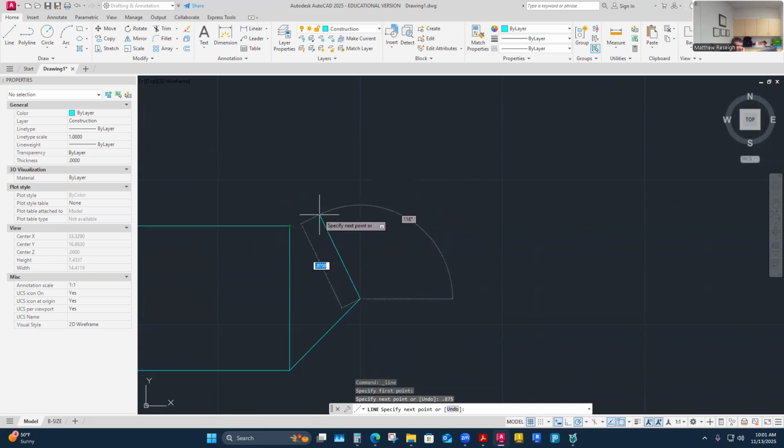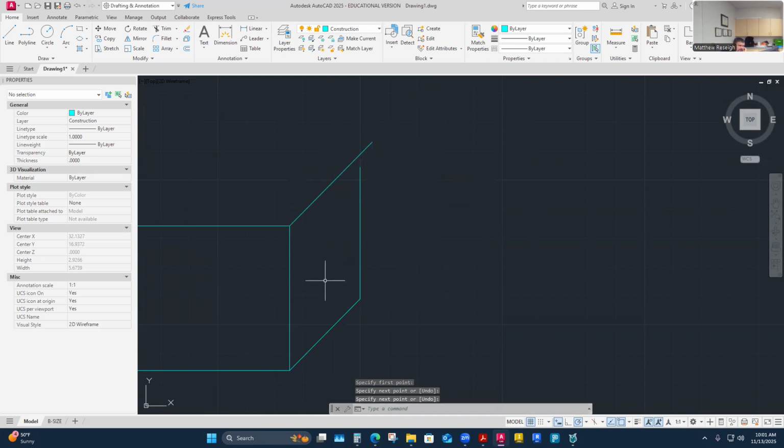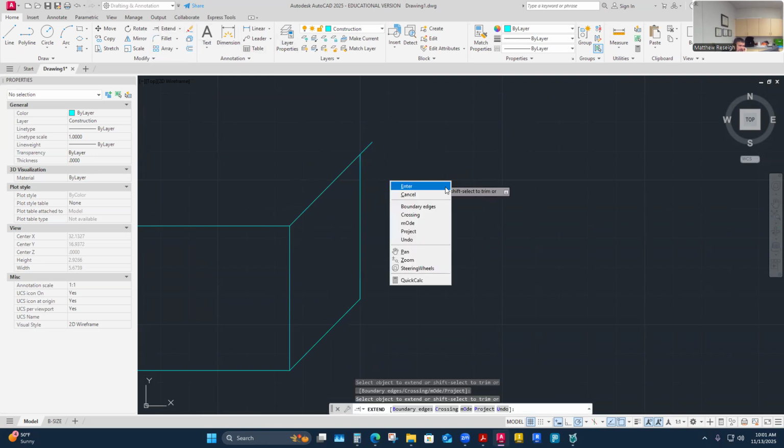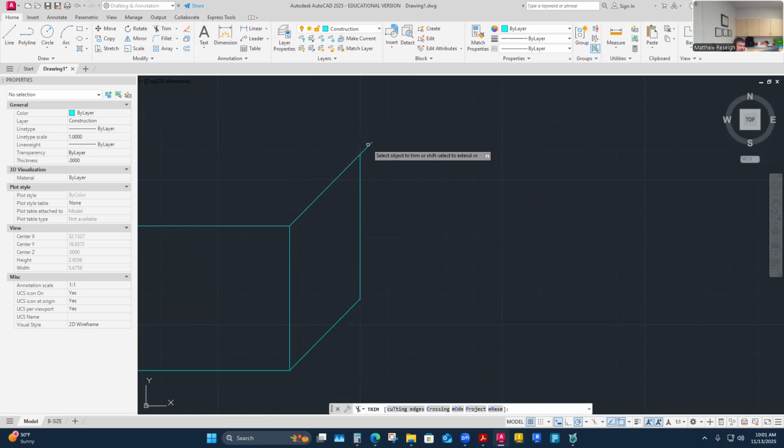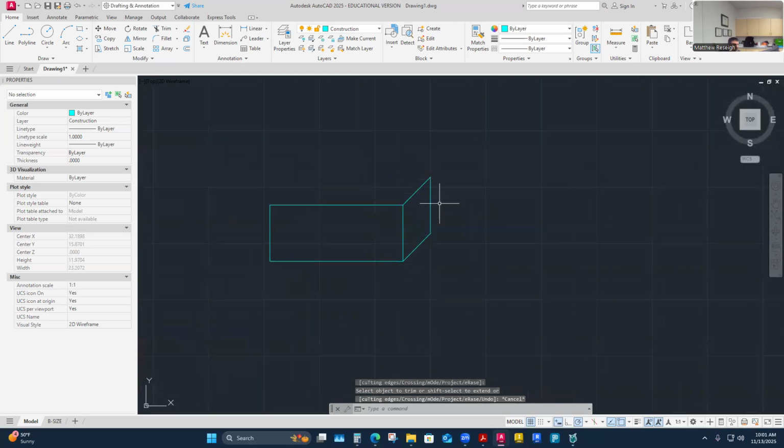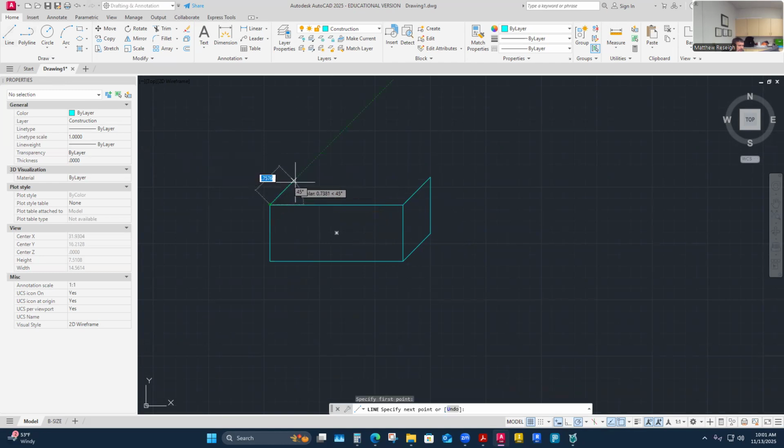And then I should be able to do the same kind of projecting here, but maybe not. I might have to go long here, then come back here at a 45-degree angle. See, I didn't even quite cross them, but that's where I want these. So I might use extend here. You just might not be able to get the snap tracking to help you line up point to point as much. That's two sides of my glass box, and then this is going to come back at a 45-degree angle too. So you just draw this long if you need to, and then draw this one straight across.